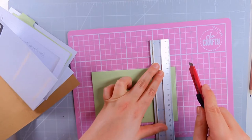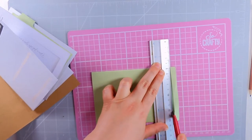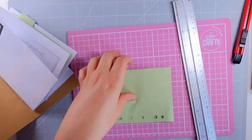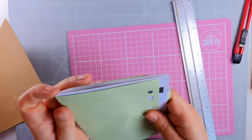What's the time? Oh, we've been at this too long. Time flies when you're having fun. Rubbish. I do love the holes.